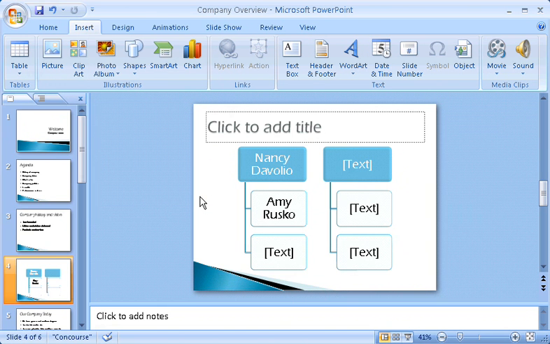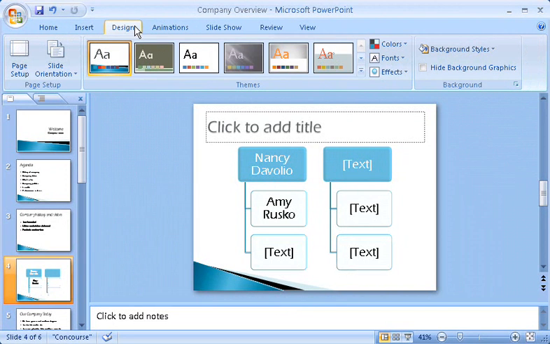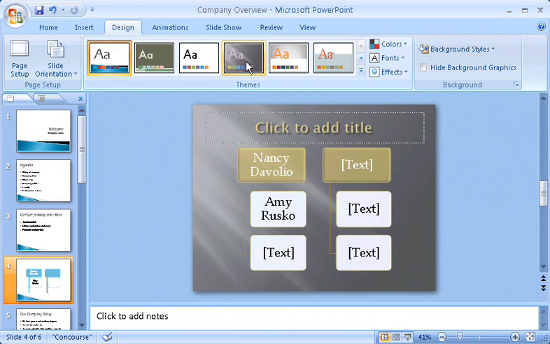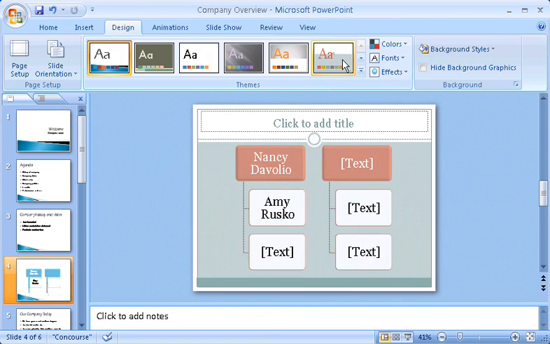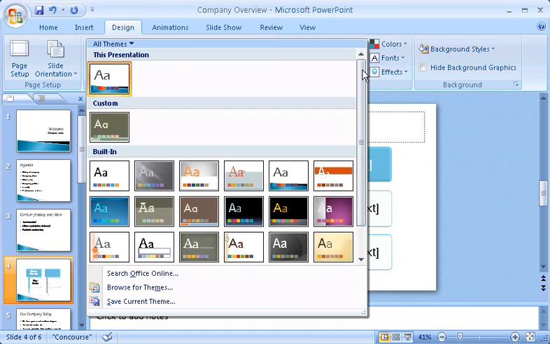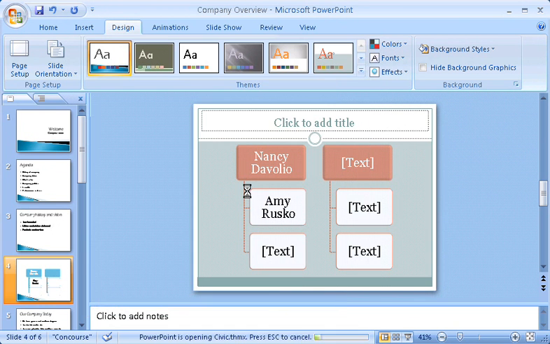Back to the presentation. What about a look and colors for the whole show? Let's go to the Design tab. Use themes to design the slides. Earlier, you saw that the theme showed a preview when you pointed to it, giving you a handy clue about how it would look when applied to the slide. The theme colors apply to the SmartArt graphic too.